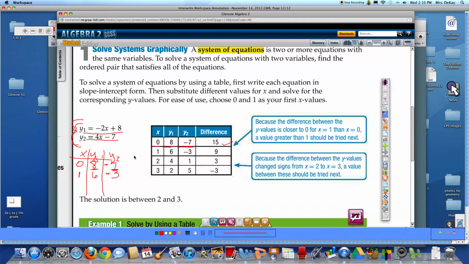So what you actually do then is take these 2 numbers and subtract them. Be careful. When you take 8 and subtract -7, that's like adding, so you get 15. If you take 6 and subtract -3, you actually add them and you get 9. What I'm hoping is that the difference between the 2 is going to be nothing. Because if there's no difference, then I found the answer. So am I working toward 0 here? Yes. I started at 15 and I went to 9, so I'm working toward 0, right?